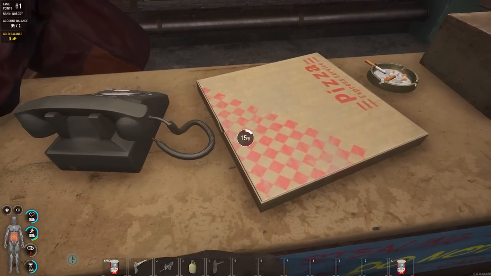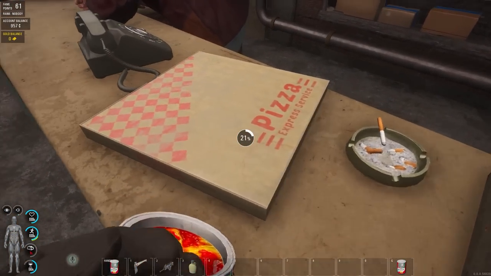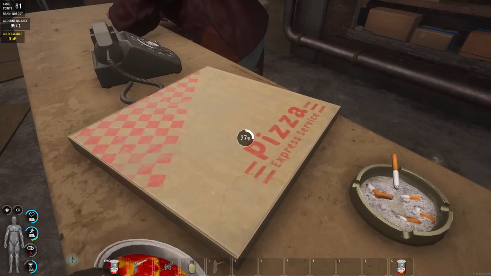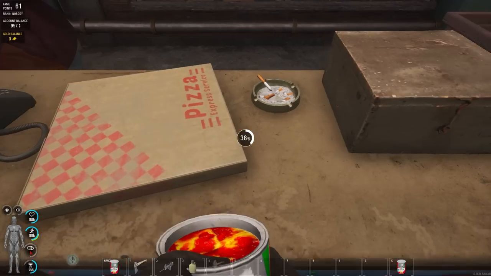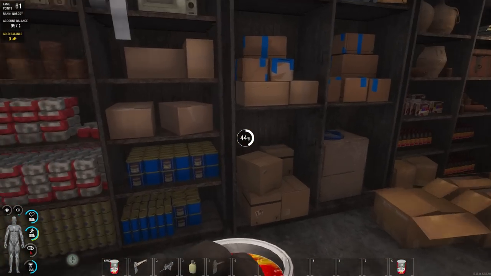Oh, you get pizza? Where did you get the pizza? I want the pizza. I don't want to eat with my hands in this beef ravioli that's cold. I want pizza. What the hell?